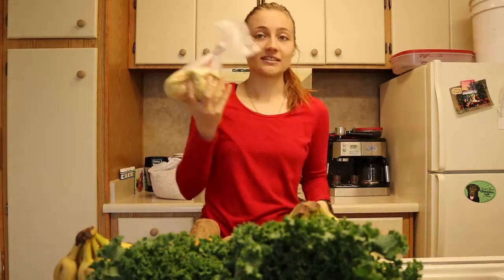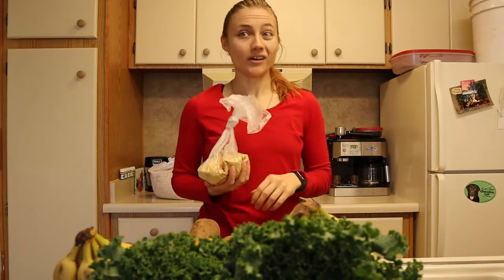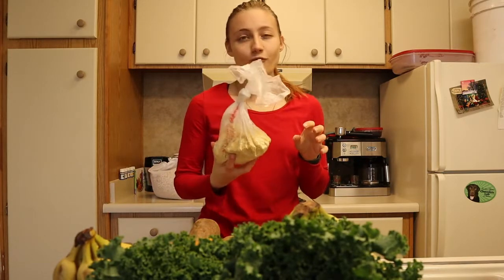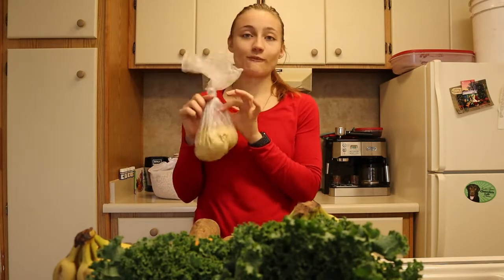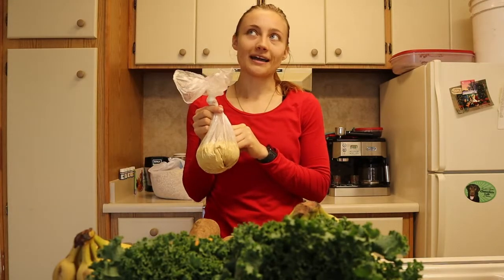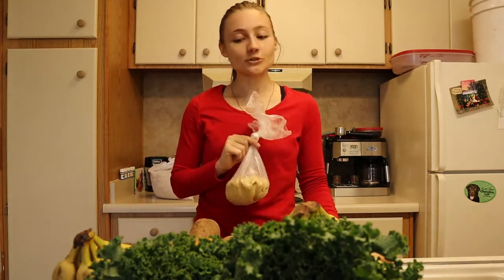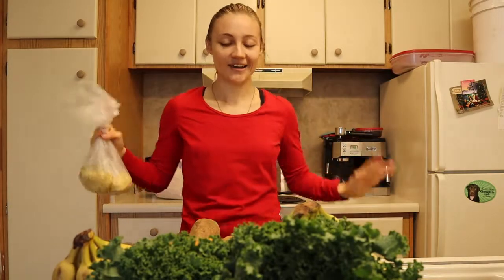And nutritional yeast. So nutritional yeast is quite expensive when you get it in bulk, and it's probably expensive when you get it in containers too. At Sprouts, it is $9.99 a pound. We just got about 1/4 of a pound, and we did reuse this. This was back before we were zero waste, and I have probably reused this bag a total of like 10 or 11 times now. So definitely not claiming to be perfect, but reuse what you got and don't feel like you always have to be perfect all of the time.